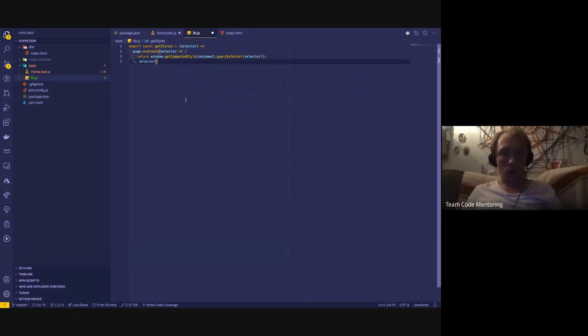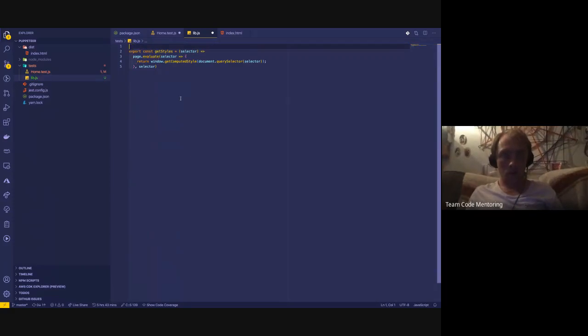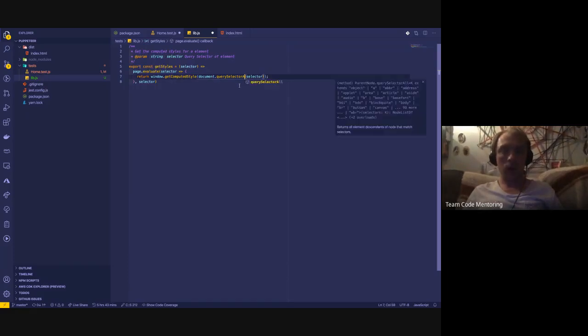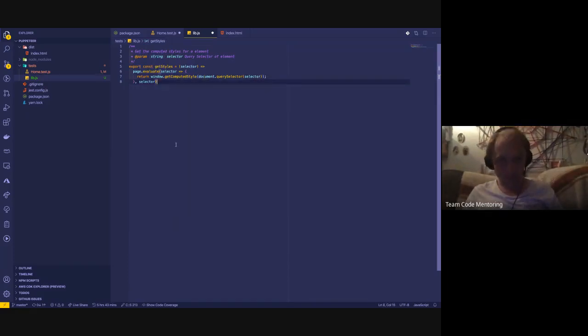So let's just break down what we're doing here. We're creating a little utility function for ourselves. Do a little documentation here. So this is going to be a string selector, so querySelector of element. And this will get computed styles for an element. We'll just do one selector. It's not going to return multiple, it's just going to return one.